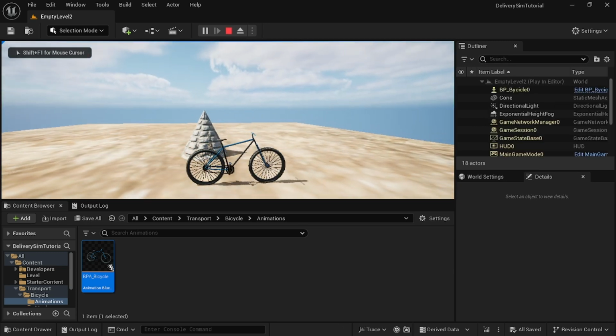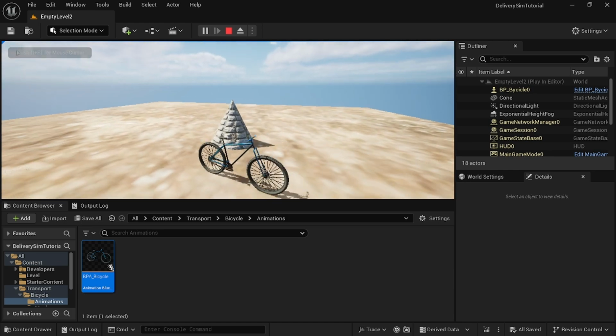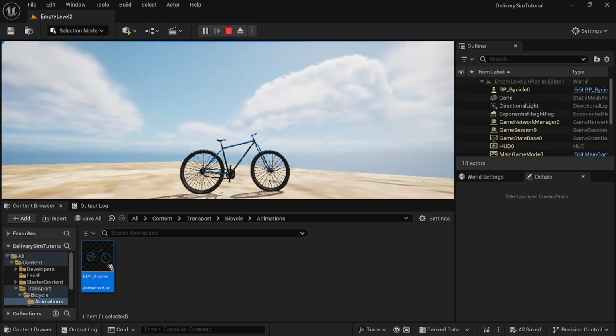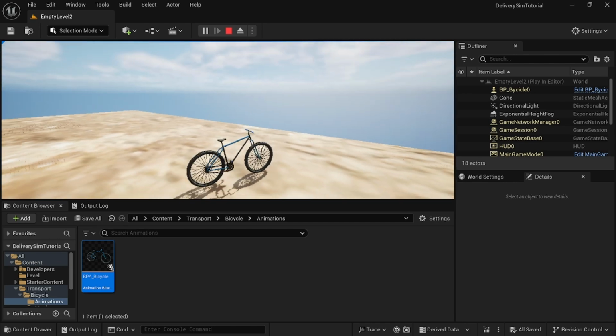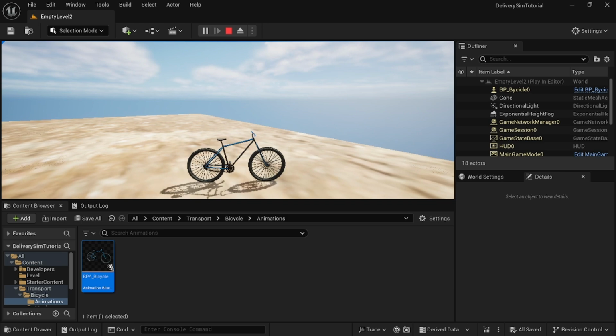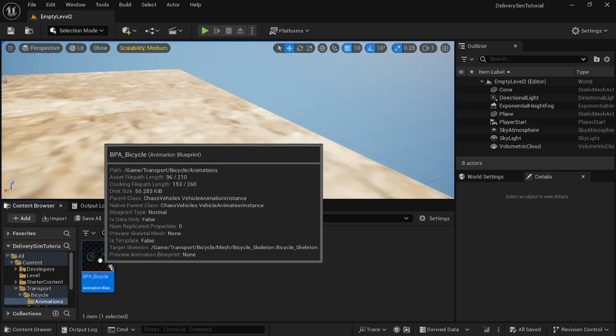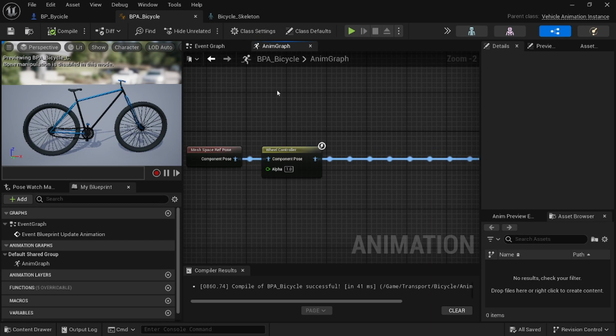And now if you compile and save, and we try to play, then as you see, nothing is rotating. I mean, something is rotating, but you're not seeing it, because, as I said before, actual wheels are not the same thing as the physics wheel that is specified. Okay, and here we can use event graph.